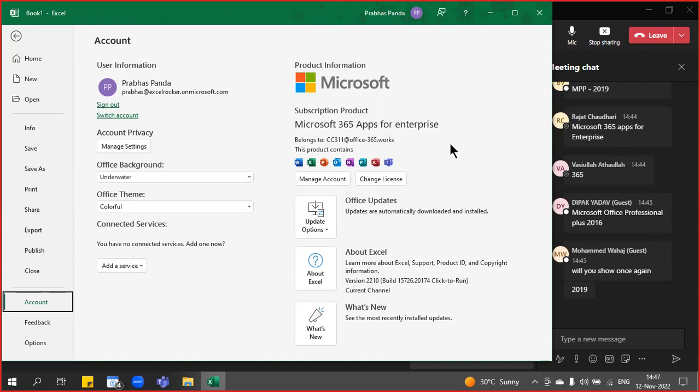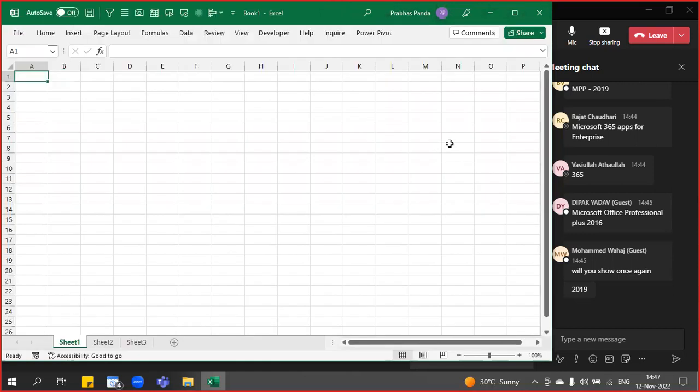Product is activated, correct? Microsoft Office Home and Student 2019. So it is the 2019 version of yours, but it is a student version. With the student version, the challenge is there are a lot of limitations in terms of number of formulas, formatting features, AI features. So this is the reason why I always recommend that you identify your own version on whichever system you are working with.